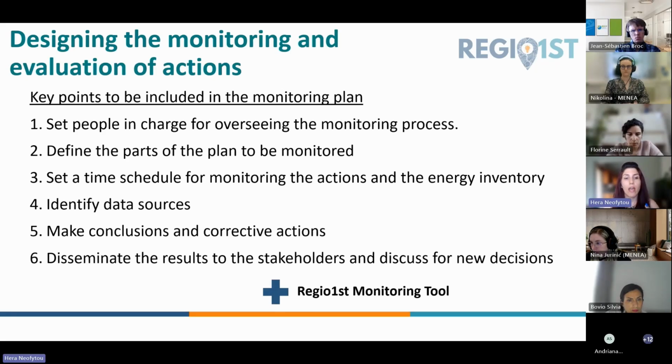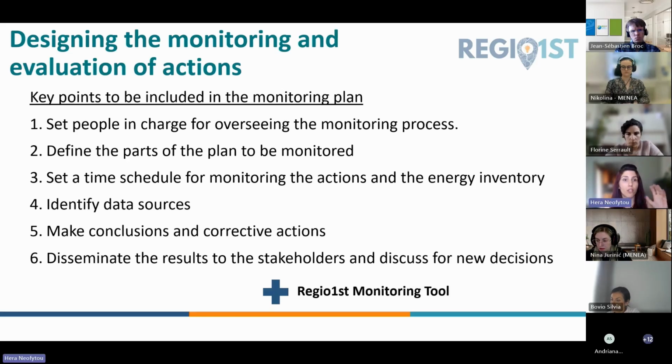We should also identify what data sources we are going to use for monitoring the actions and the energy inventory, and it's better to be consistent with these sources. And finally, we can make conclusions and corrective actions, also with the support and the feedback from the stakeholders.